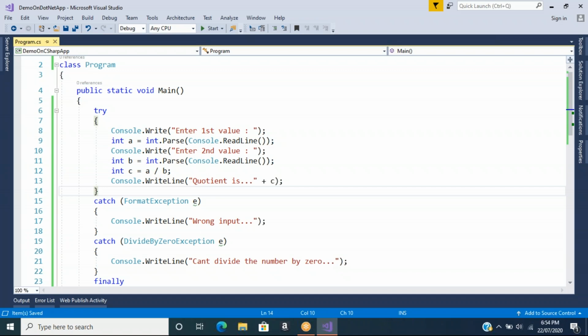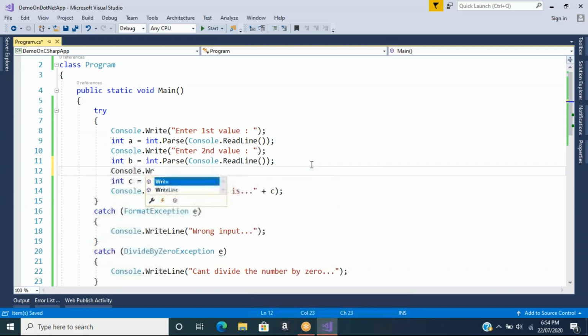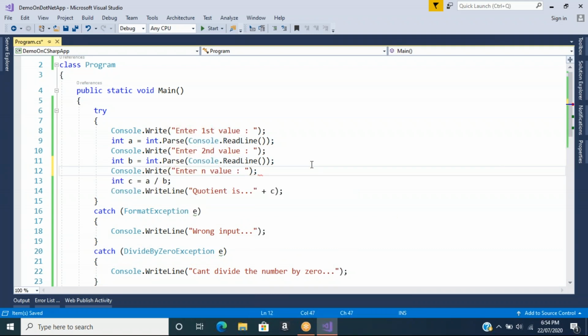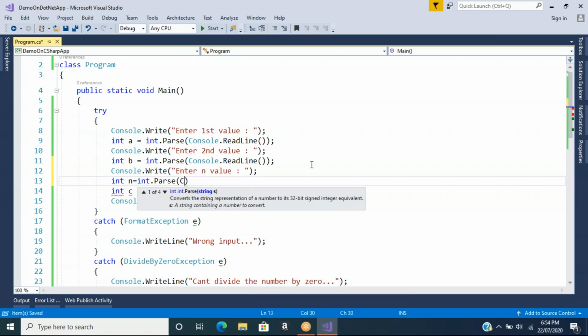Okay, I'll do one thing. I will deliberately create two errors in the program. Console.Write, enter n value, integer n equals int.Parse of Console.ReadLine.